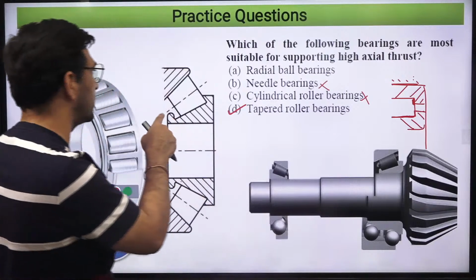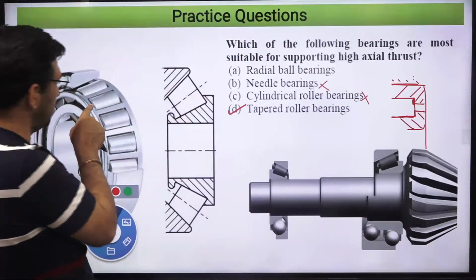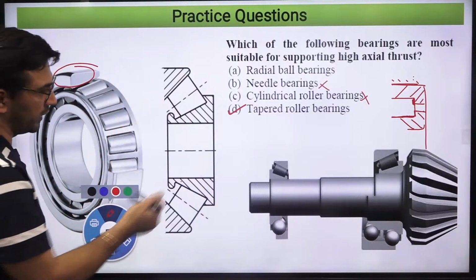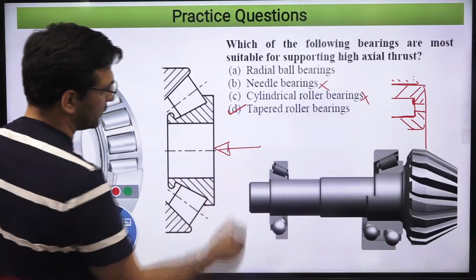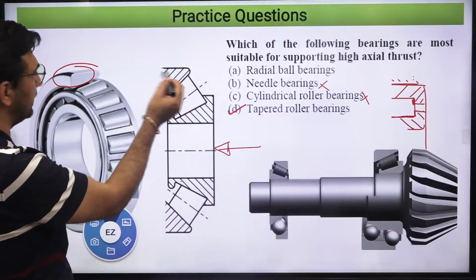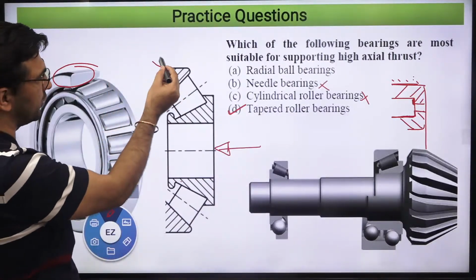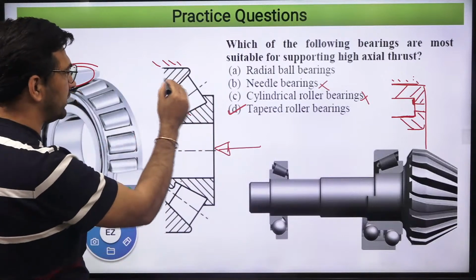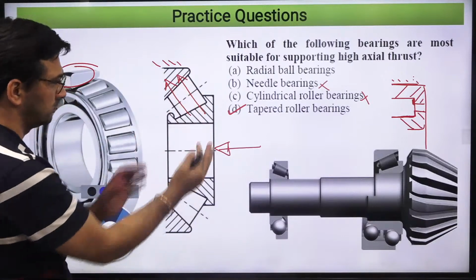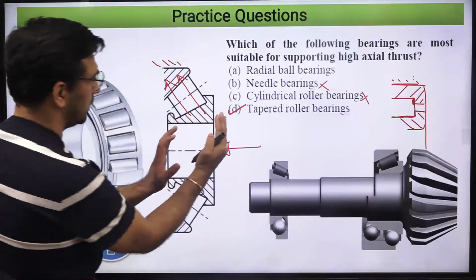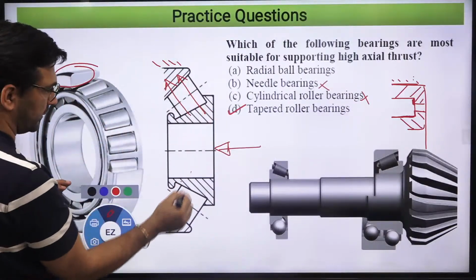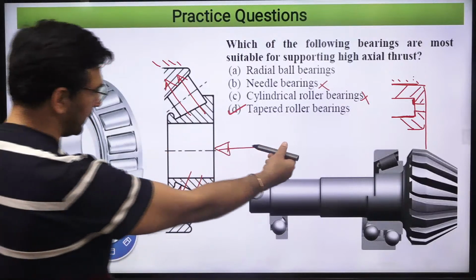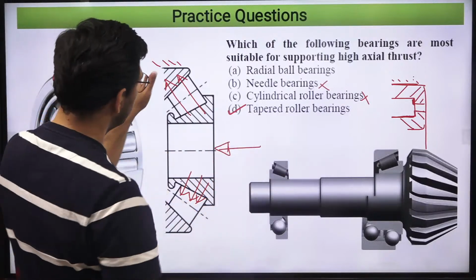Just see, I have a situation over here. For example, this is a roller, and this external race is shown to you over here. Let's say I apply axial load in this direction. Obviously, one ring will be fixed, so the outer ring is fixed. When I apply the load, this load will get transmitted this way. No issue. The exerted load will be transmitted this way, so it can carry this load when you are applying the axial load in this direction.